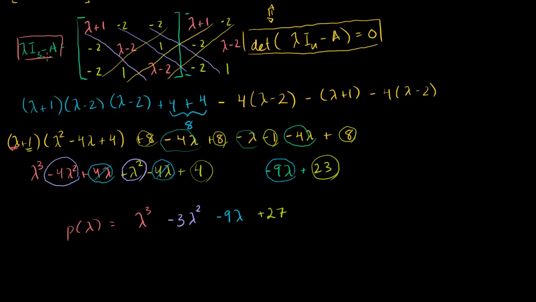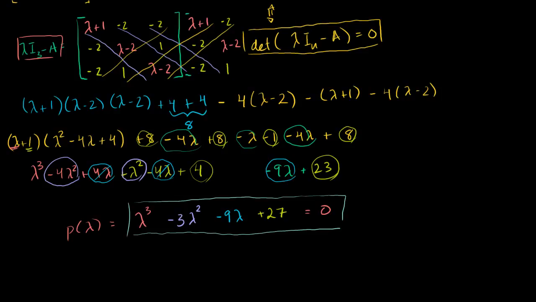And we said that this has to be equal to 0 if and only if lambda is truly an eigenvalue. So we're going to have to set this equal to 0. And unlucky or lucky for us, there's no real trivial quadratic. Well, there is actually a formula for a cubic, but it's very complicated, and so it's usually a waste of time. So we're going to have to do the art of factoring a polynomial.